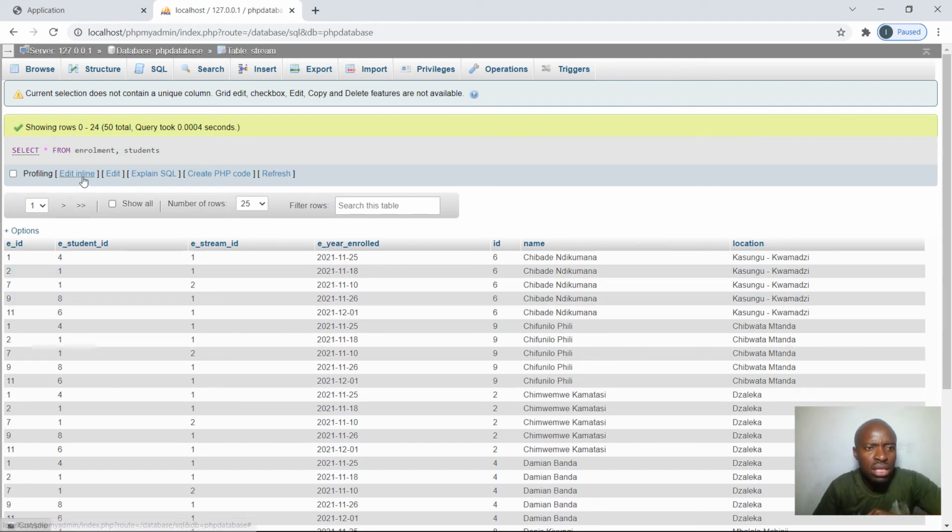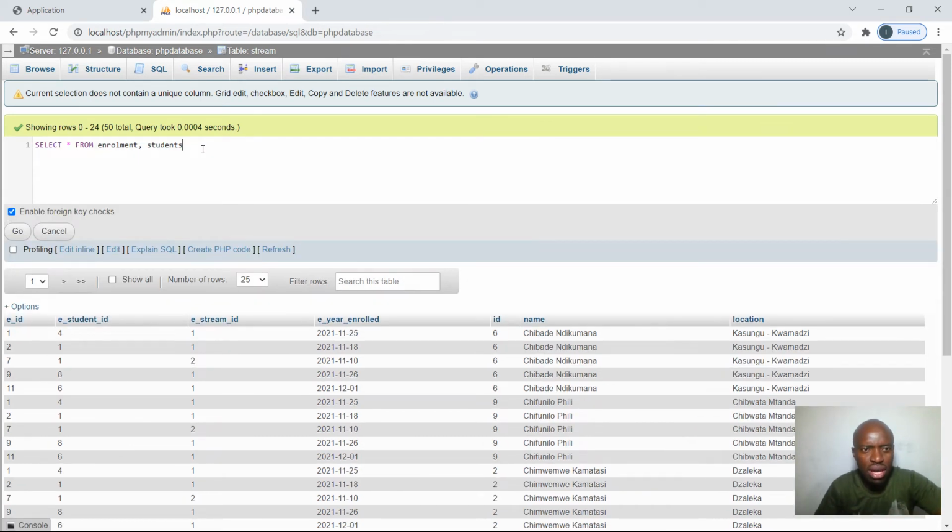So I will now need to write the condition. What I want is the students that are shown in the enrollment. The IDs for students that are saved in enrollment are the ones I'm looking for. If they are there, then student will show me everything about this particular student, because their ID is found in enrollment.